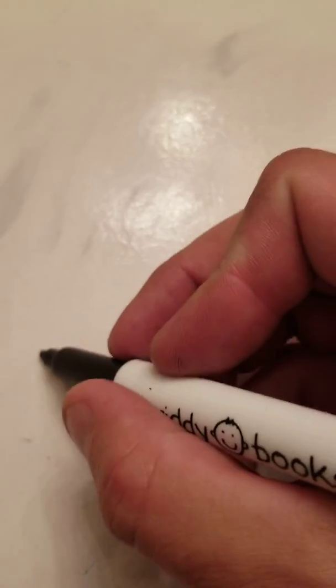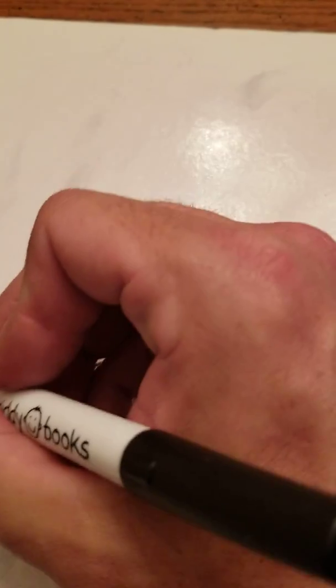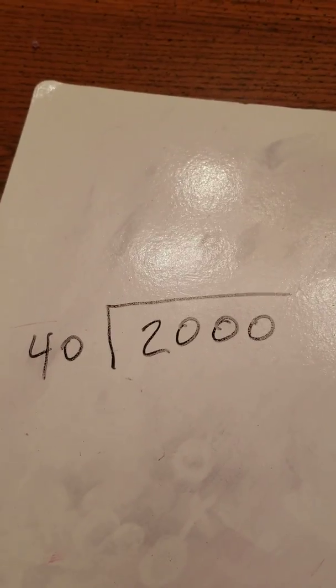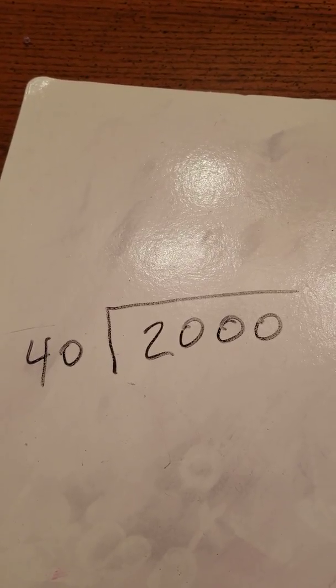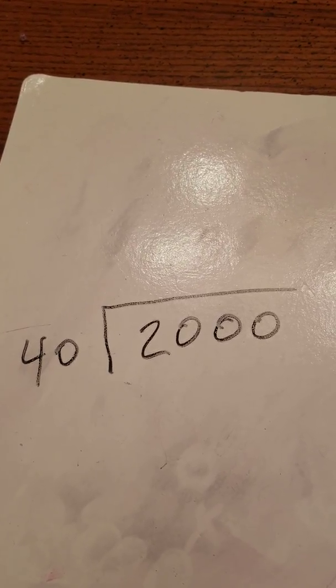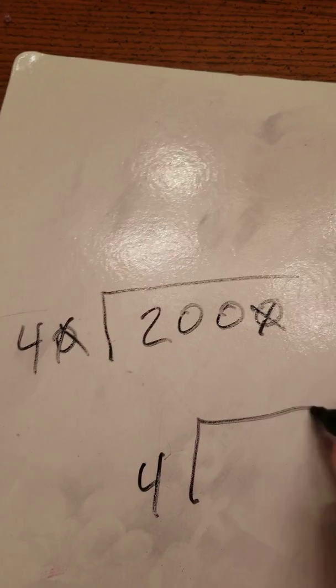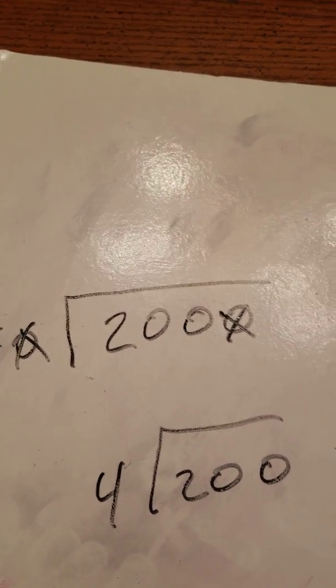On number 14, Drake had 2,000 rubber bands that he's splitting amongst 40 friends. So we take our total of 2,000 rubber bands and we're divvying it up, we're dividing it. So we're going to divide this by 40. No real tricks to this, except I do see that there's a 0 on the number we're dividing and the number we're dividing by. And so I can mark out 1 zero on each number, which is going to leave us with 200 divided by 4.